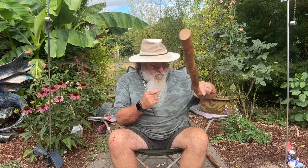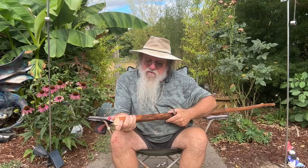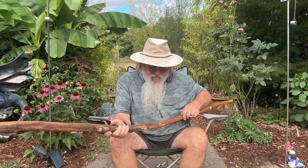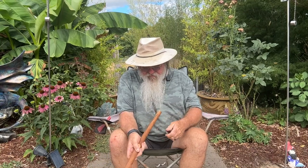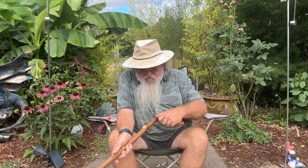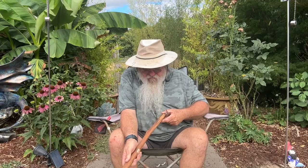All right, we're gonna call this good. I don't expect much on this one, but of course, as soon as I open my mouth, then it'll prove me wrong. This really came off easy. This one had more than likely been dead for quite a while. It's a bigger branch, so I think it was lower on the tree. And it was one of the first branches to die on the tree. And that was pretty much it.